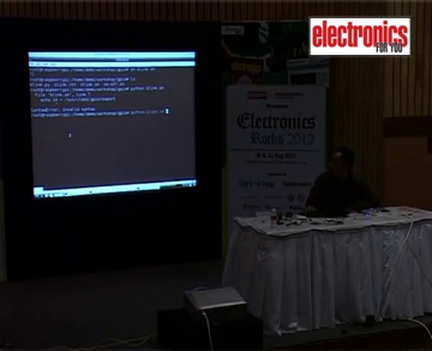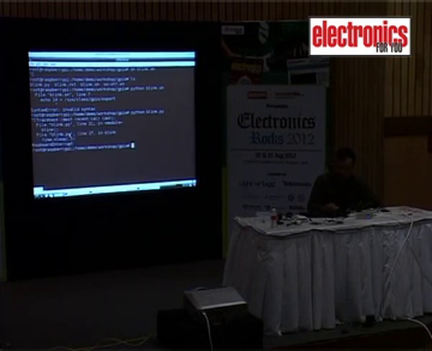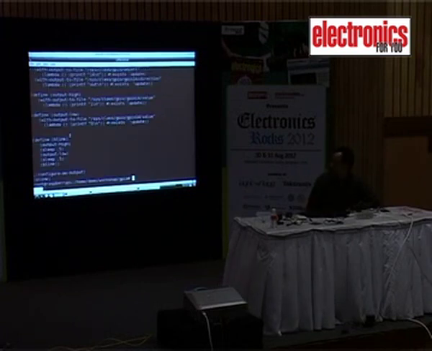Yeah, it's supposed to be blink.py. So you see the LED blinking. The same stuff written in Racket, a version of the Scheme programming language.